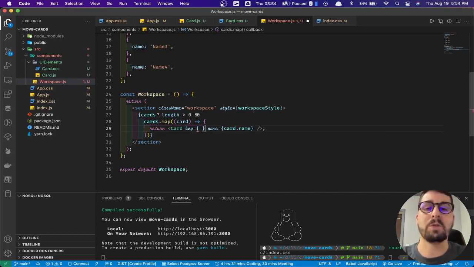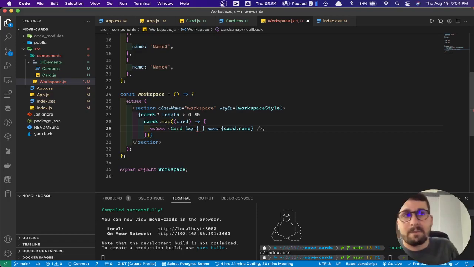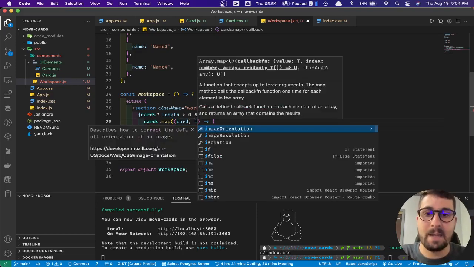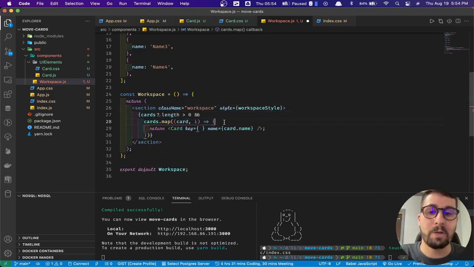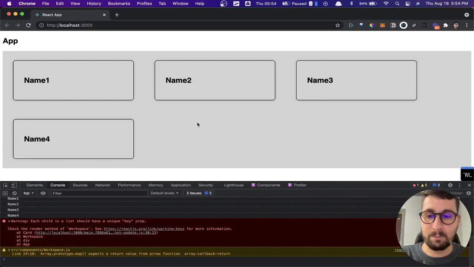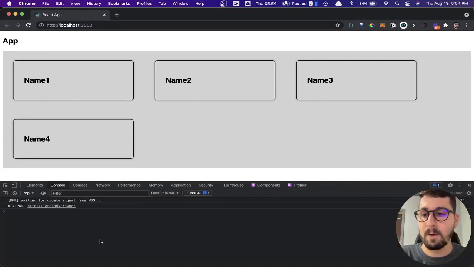And now we could say, what do we want the key to be? We could make it the card name, but if we do that, now if 2 cards have the same value for name, you're going to get a different error. So instead, let's just get the index, just like that. So for each time it iterates over the array, it's going to give us a new index starting with 0. So we can set that key to i now, and if we take a look at it and refresh the page, now the errors are gone.